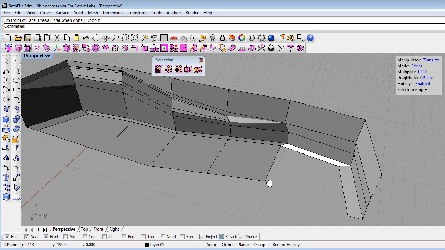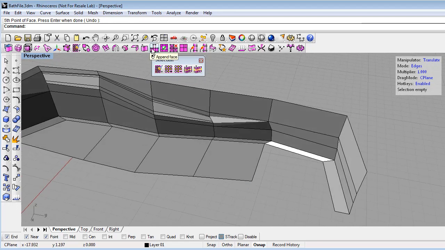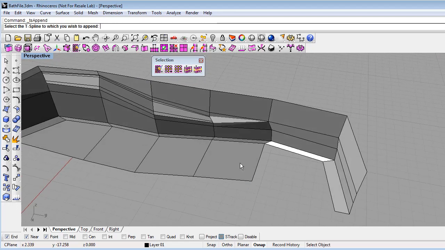I can append another face here, so let's go through that command again. Click on the Append Face command, click on my T-spline, and then click on the different points of the face. And then hit enter.